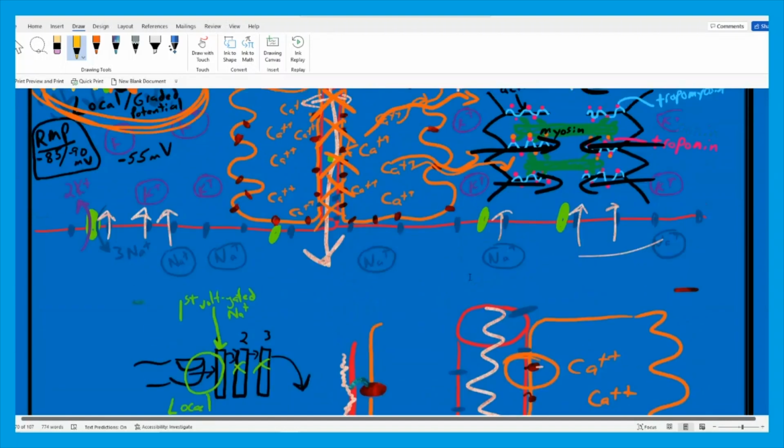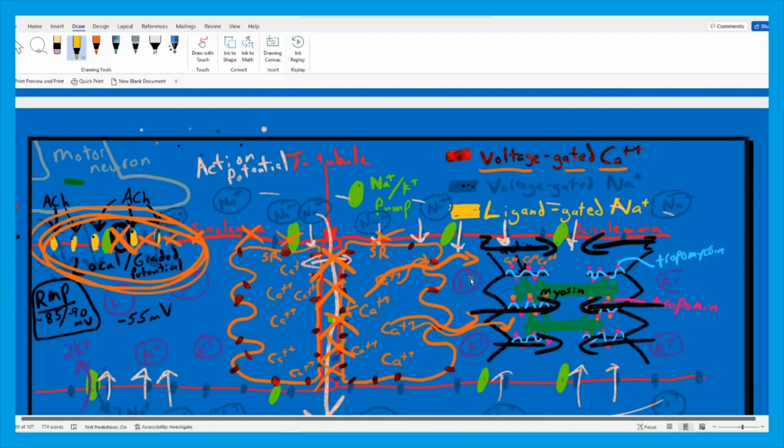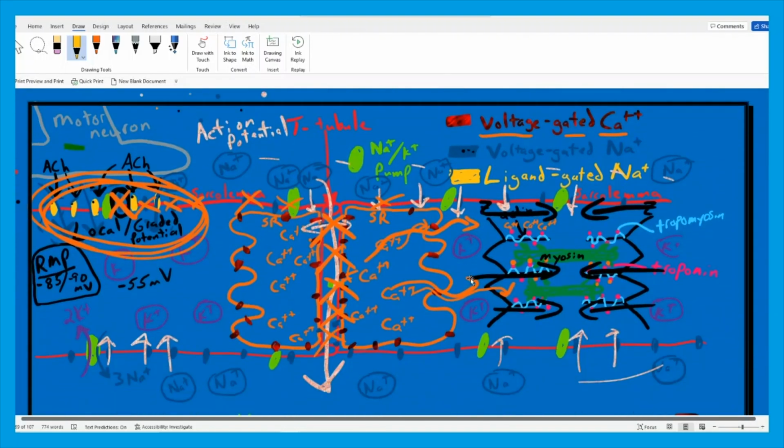Hopefully, watching me make this mess of a diagram is a way for you to study the parts and then the physiology of these skeletal muscle cells. Now remember, in closing, about the picture, I told you this is a highly stylized picture of a skeletal muscle fiber.